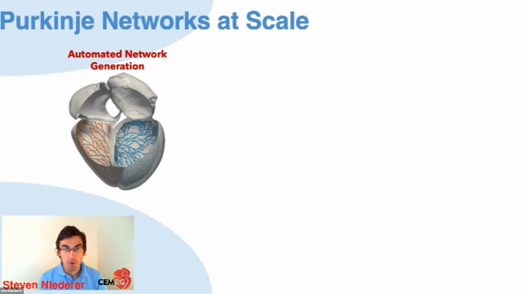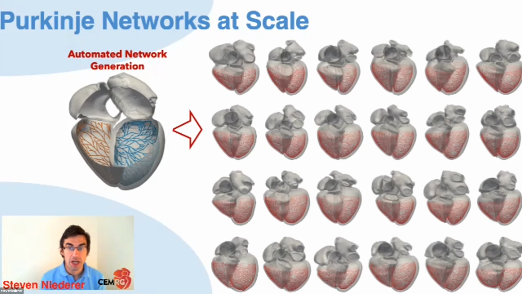For the Purkinje network, because we have the universal ventricular coordinate system, we can use these generative methods for creating Purkinje networks, and almost definitely be moving on to Ed's new method that he was presenting yesterday for our cases. But we can project these Purkinje networks into the multiple 4-chamber hearts that we have, so we can create these virtual cohorts of patients with synthesized Purkinje networks throughout.